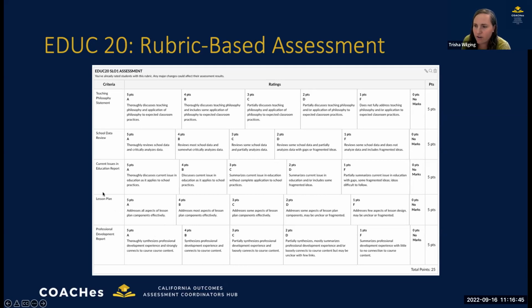So you can see that there are the criteria here, that it's marked A, B, C, D, F, right? But that there are the skills listed as far as what it would take for students to get the kind of score they want. I really loved Grace's example of her rubric, right? And our faculty are really moving away from this A, B, C, D language to the excelling, the meeting, the developing, the emerging kind of language, so that students can really see where they are in the process. It's not marked by a letter grade that has all kinds of loaded connotations now, but it's really indicated by where they are in their development of this skill or their ability to meet this particular skill.